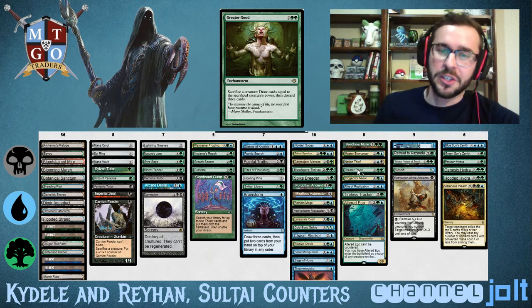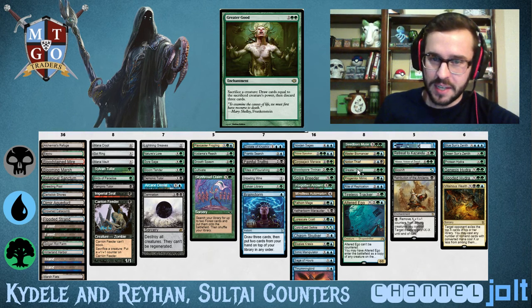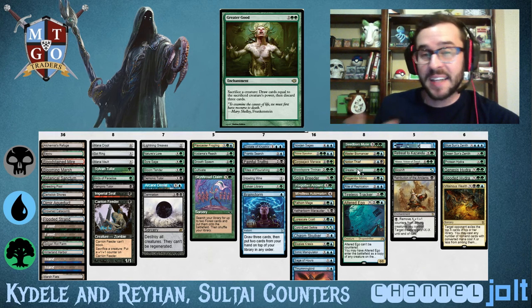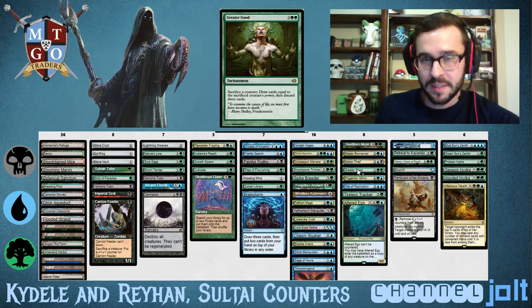We're also running Greater Good, so sacrifice a creature, draw cards equal to the sacrificed creature's power, then discard that many cards. We're going to have to discard those cards, but let's say we sacrifice a 10/10 or 20/20. We're going to draw that many cards, and it's an activated ability. So we can sacrifice a creature, draw those cards. That's going to pump Kydele for a bunch.